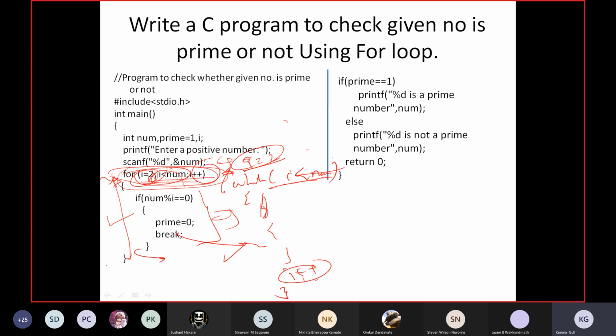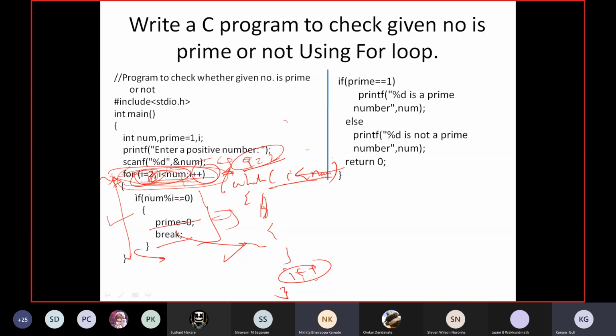What is the thing that you have to take care of in this particular prime program? I said yesterday, about this particular prime and a break statement. I'm coming out of this particular loop. Why am I coming out of that loop?